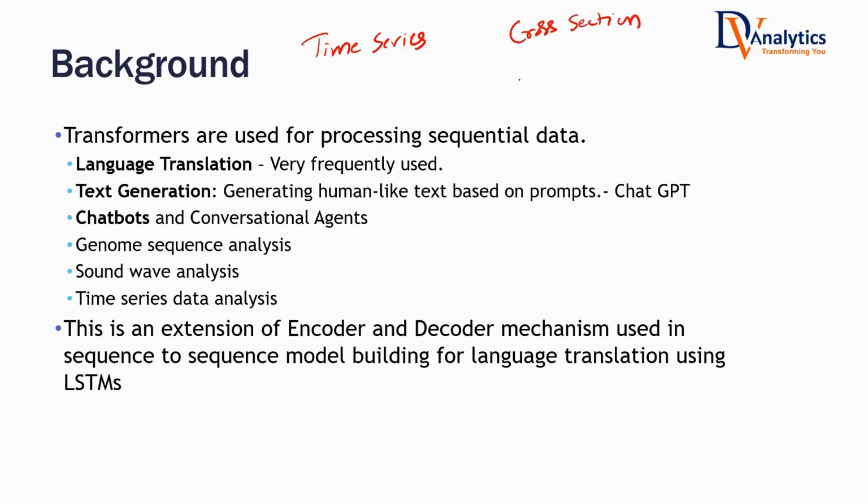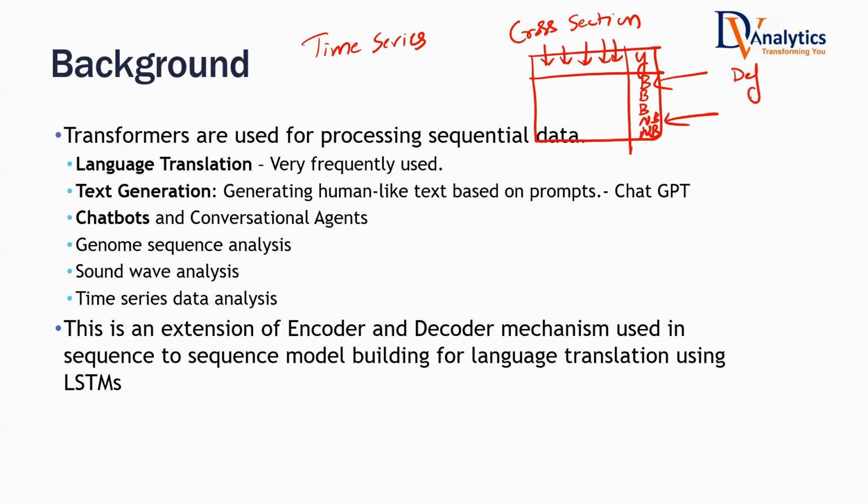For example, if I am talking about a data set where there are some customers who have purchased the product, some customers are buying the product, some customers are not buying the product. Based on the customer age, customer income, number of loans, etc., I have the customer profile details. I want to predict my target variable, whether the customer will buy the product or not, or whether the customer will be a defaulter or non-defaulter. Or given the review, I want to predict whether this review is a positive review or a negative review.